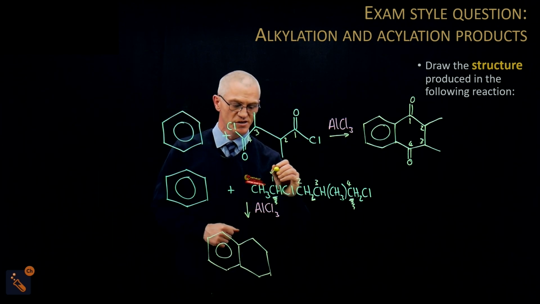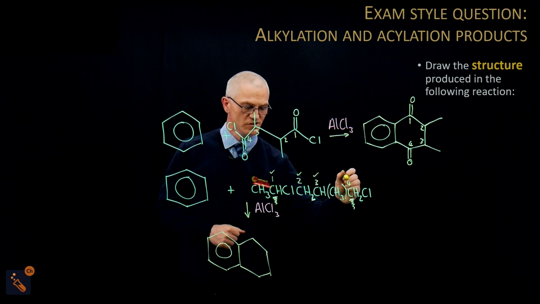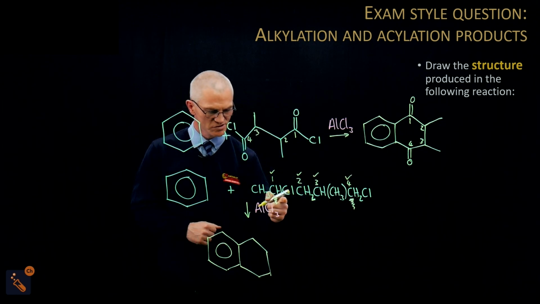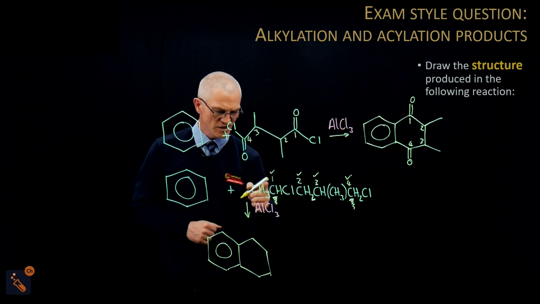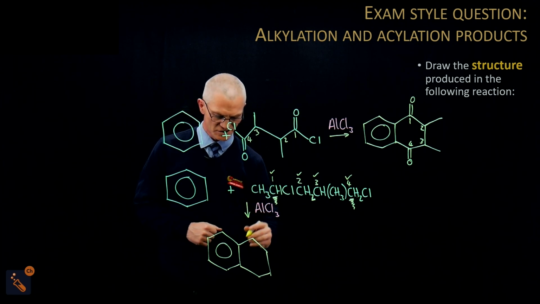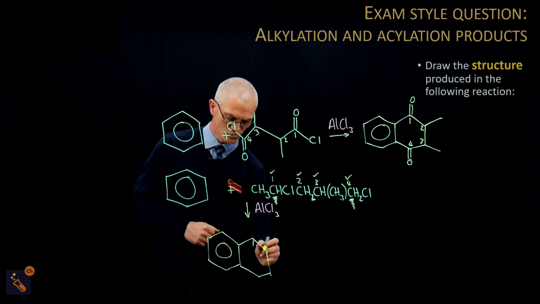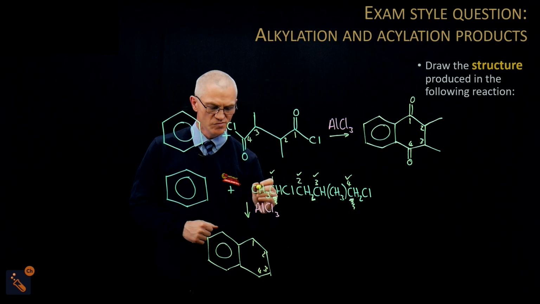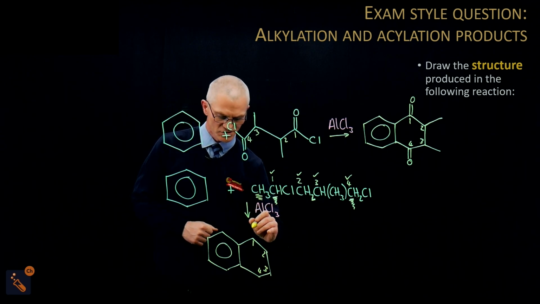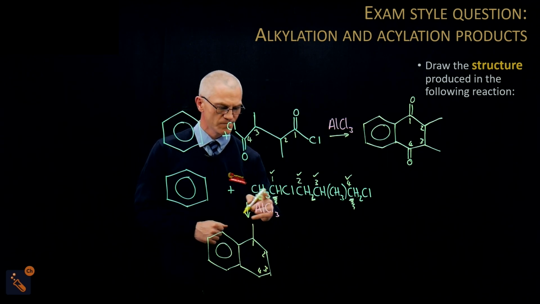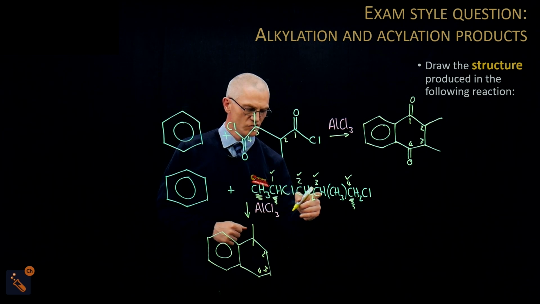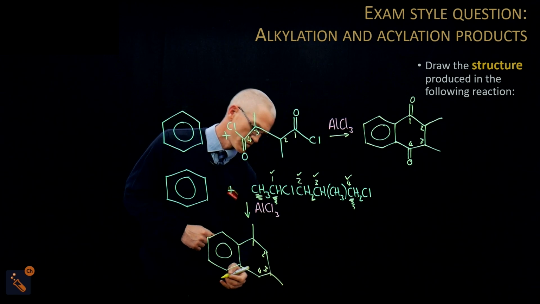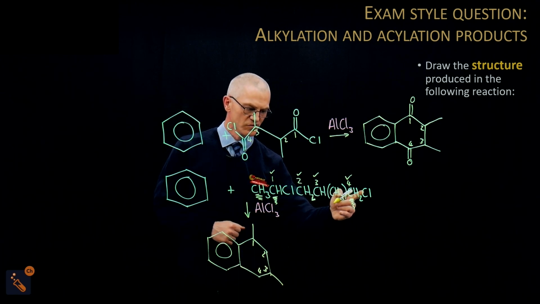That means that one is done, that one is done, that one is done, and that one is done. Okay, I know I've joined on where the chlorines are. That means on position number 1, I have a CH3. So let's imagine this is position 1, 2, 3, and 4. So on position number 1, I've got a methyl coming off. So let's draw a methyl there. 1, 2, 3. On position number 3, I've got a methyl as well. Let's draw a methyl. Good, right.